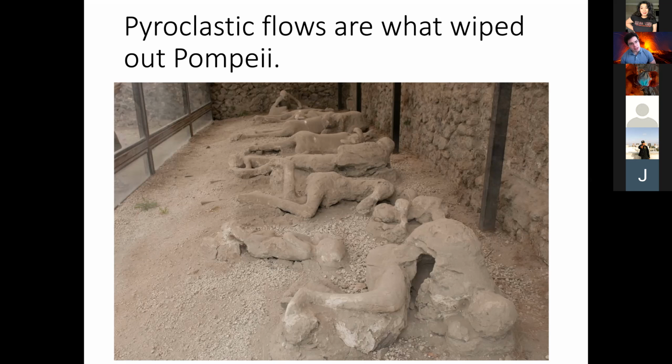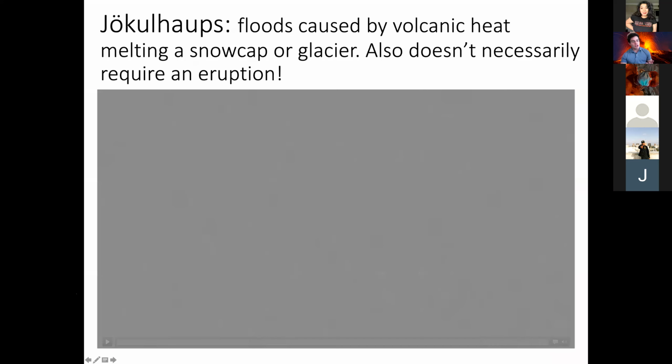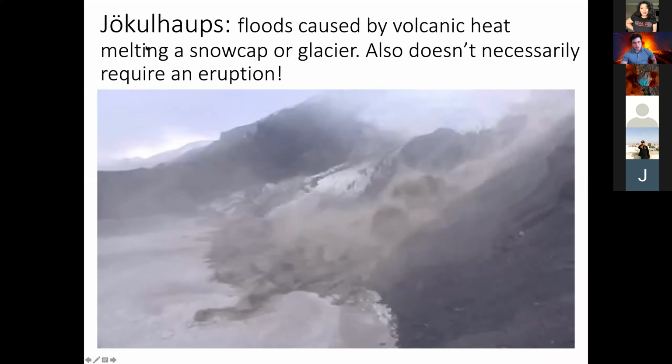But there are some other things that volcanoes can do that don't even necessarily require the volcano to actually be erupting. Because sometimes volcanoes, by definition, they're hot. Especially if the magma chamber is pretty close to the surface, or if there is lava in the conduit, but it isn't actually coming out. It can be hot enough to make the surface warm and to do things like, say, melting snow or glaciers. And so in that case, you get something called a jökulhlaup, which is an Icelandic word.